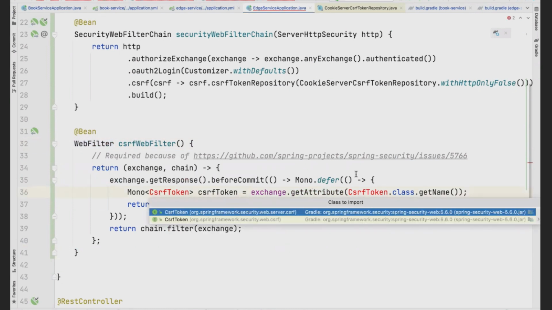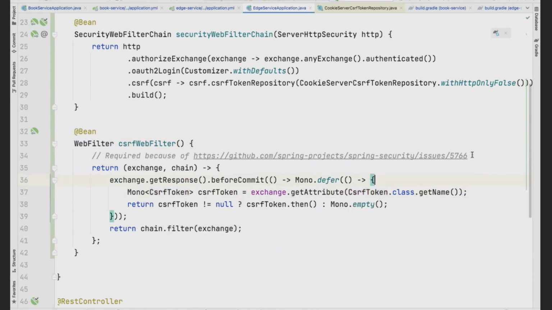It's something that is needed now, but there's an issue in GitHub, so it will probably be fixed soon so that you don't need to add this filter. Basically it's because of how the reactive approach works. It means that we have some CSRF token, but until we subscribe to it, it's not actually returned. So it's a workaround to have this work also on reactive applications. In imperative applications, instead, it would be enough just defining the CSRF token repository.